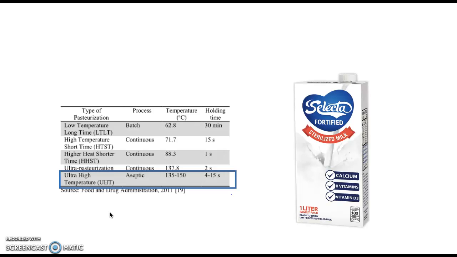The answer is the sterilized milk will require aseptic processing, and you can see one thing is that their processing temperature is very similar, but the holding time of the aseptic milk is much longer. And also, the production of sterilized milk will require very rigorous aseptic conditions, especially in the packaging step, which we'll actually go through more in the following classes.